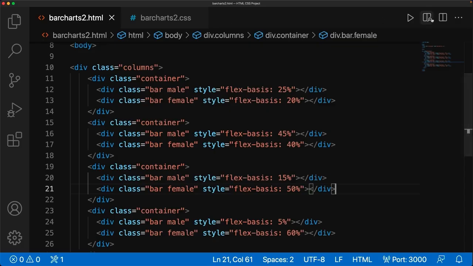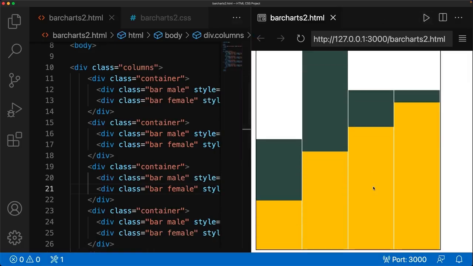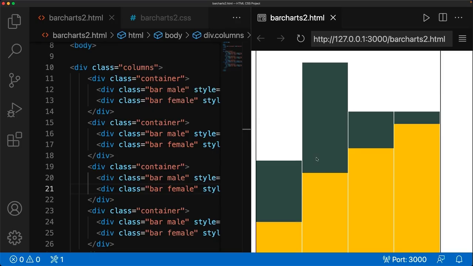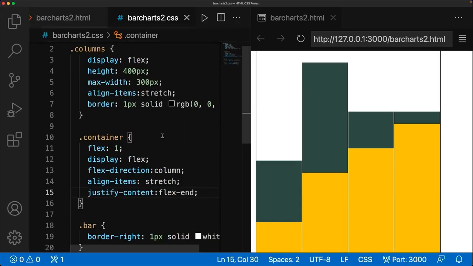When I display the output of this code, the male and female classes are stacked on top of each other. What alignment to use may or may not come intuitively, but if you look at a few more examples, it will start making sense. Like in this case, the container contains male and female classes that need to be stacked on top of each other, which is why I have used flex direction.